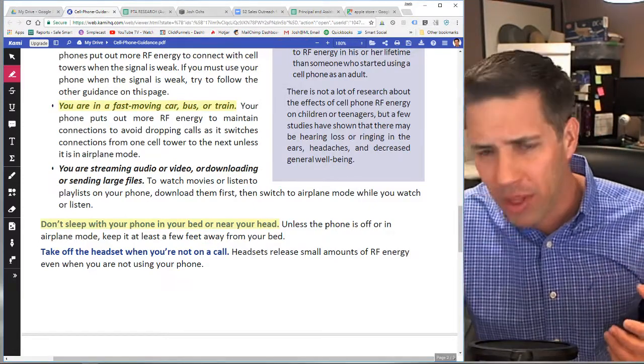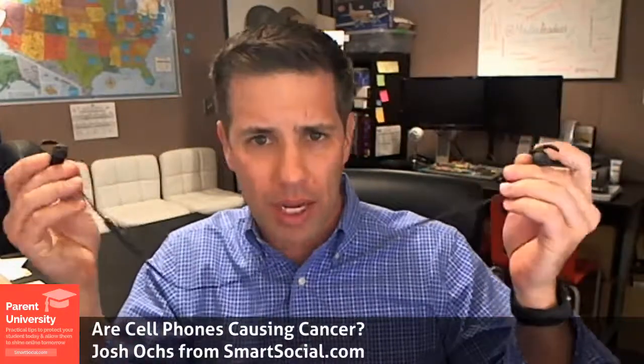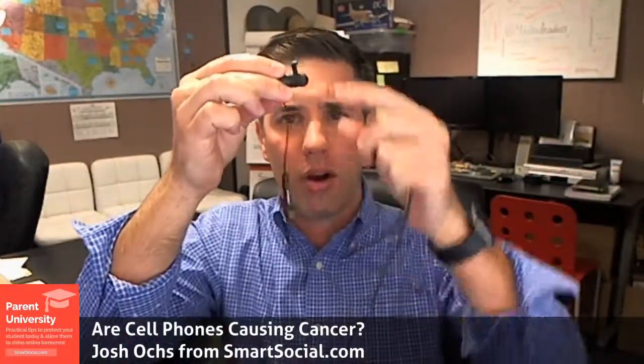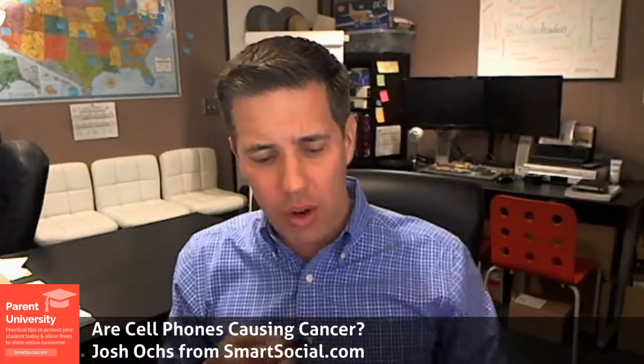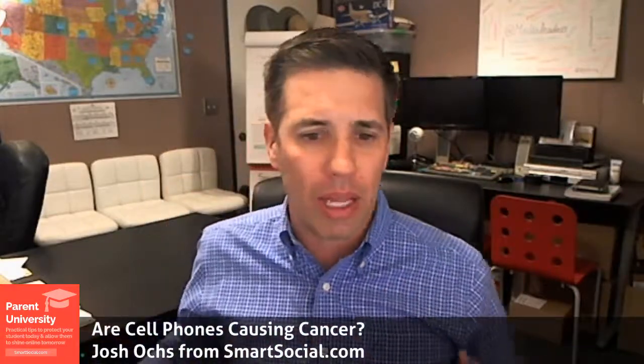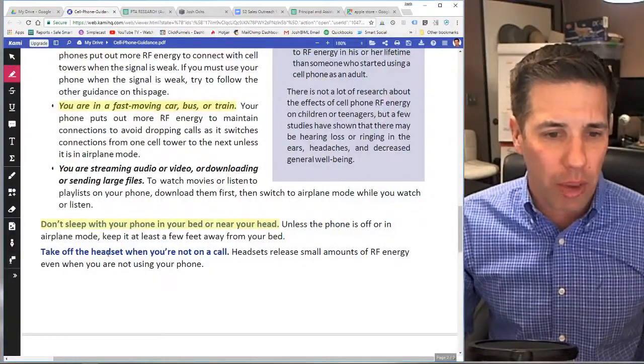You know, this is something that isn't tried and true, but I do have something to tell you. A lot of people are afraid of Bluetooth, and I'm no scientist or doctor, but the smaller the battery, there's a battery in here or in here, the less RF signal it's going to send out. There's quite a bit bigger battery in your phone than there is in here. So the smaller the battery, you're going to be a little bit less off. Once again, very unscientific, but my nerdy background.